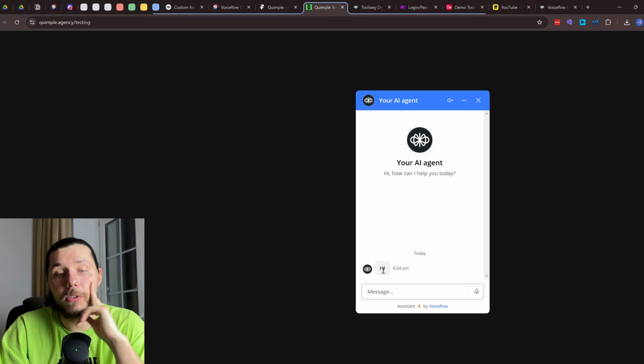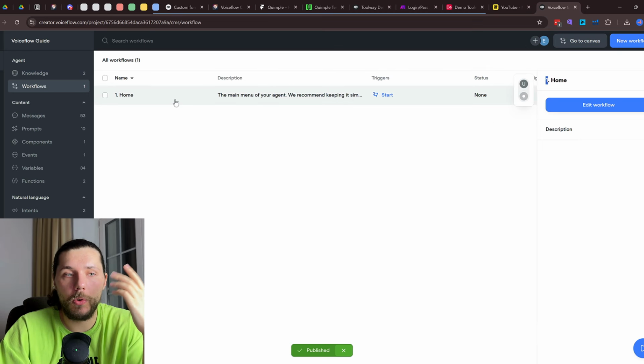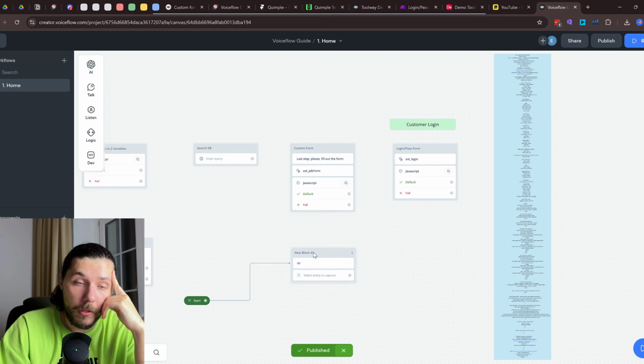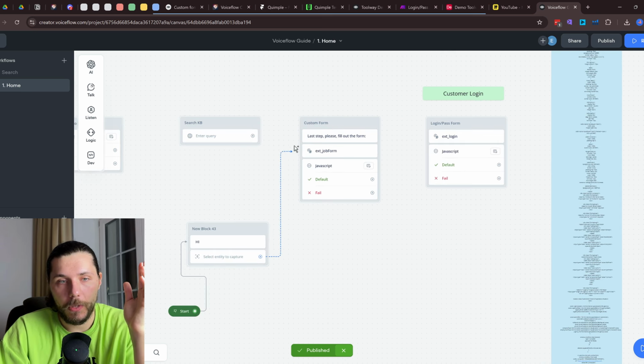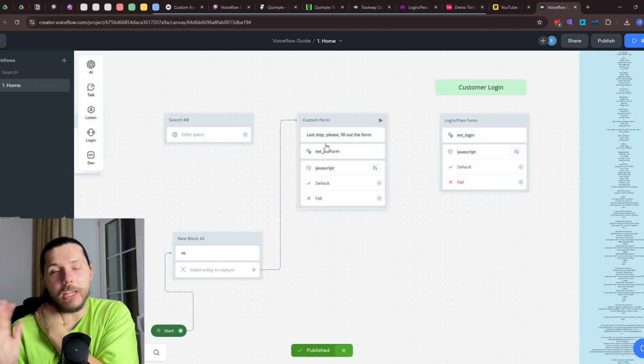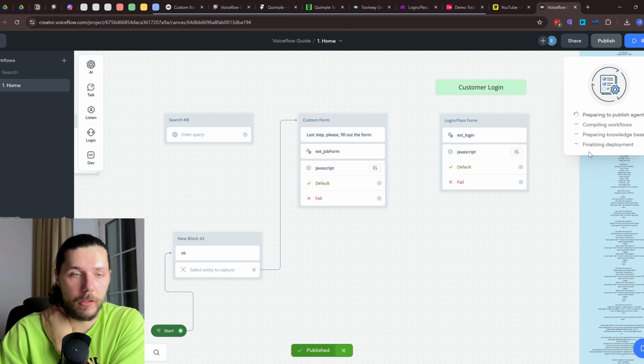If we start, it will say hi. So it's not saying anything. And we can develop our system, whatever workflow to ask questions, whatever. But what if we want, as I said, to render something specific? We can connect it to this custom form. And I will explain how it's done. I just want you to visually see. We will publish it. Okay. Take some time. Okay. It will say hi. We will reply to the message, and then it will render us a form.